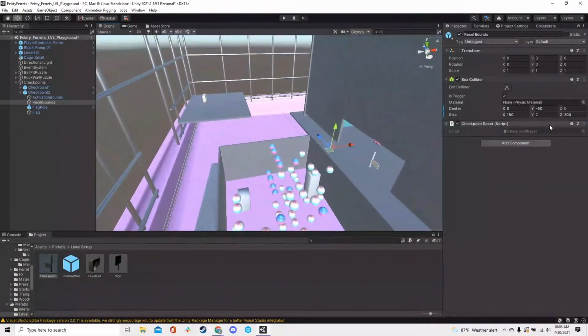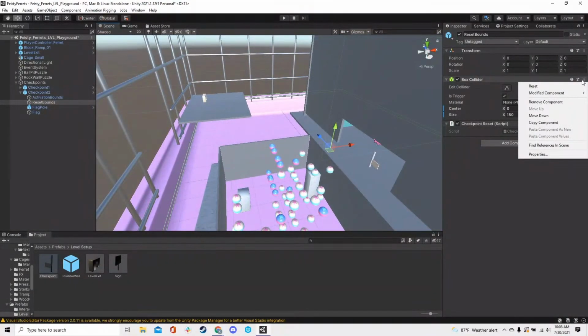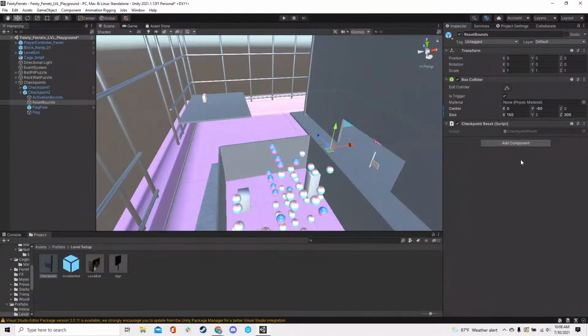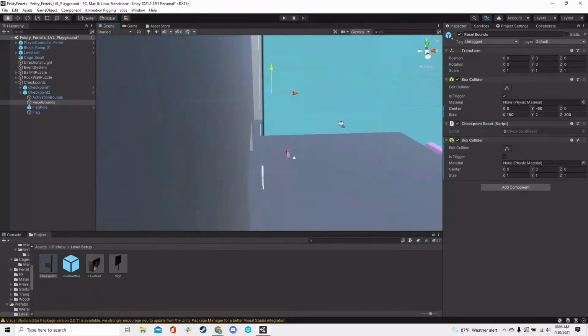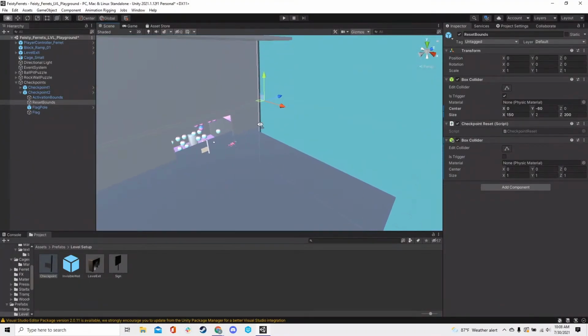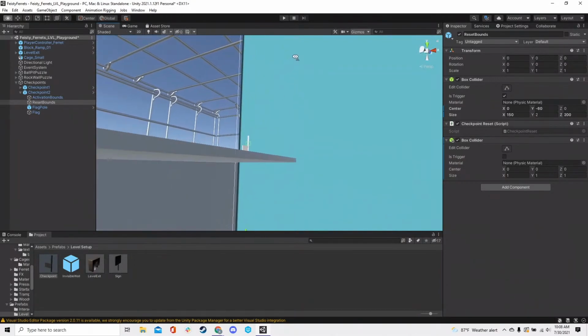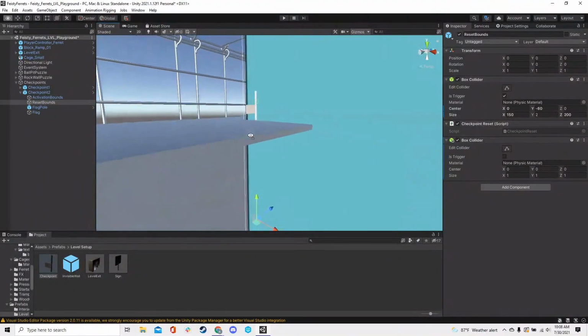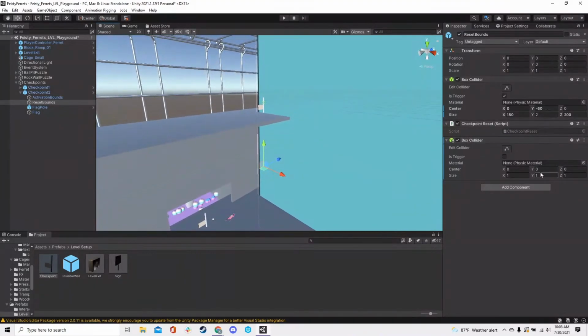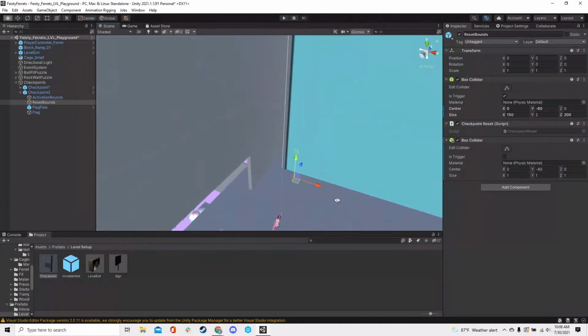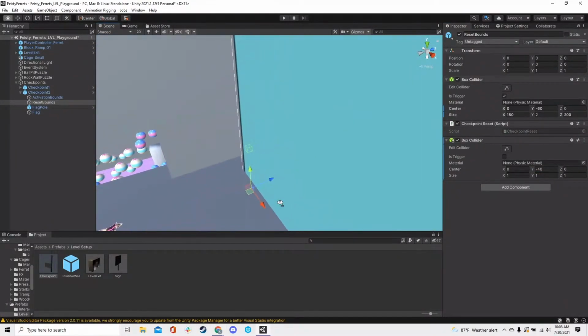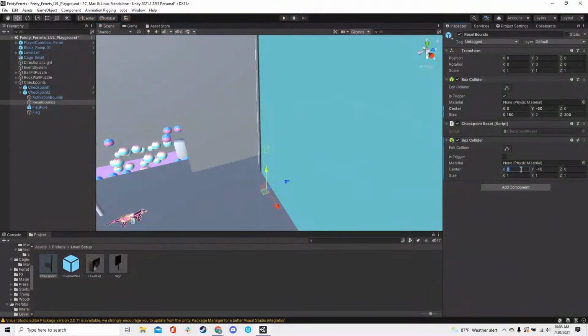And I also am, let's see if I can just duplicate it here. Yep, I can copy component and then Control V, paste it, maybe? No? Okay, it's going to make me add another box collider, but I can have a second box collider. And let's see, I want the center of this one. We can see that it's going to 0, 0, 0, where the parent is again. So I definitely want it more down than that. Maybe like 40. Now we can see it's down here. Probably good. Again, it doesn't have to be perfect right now.